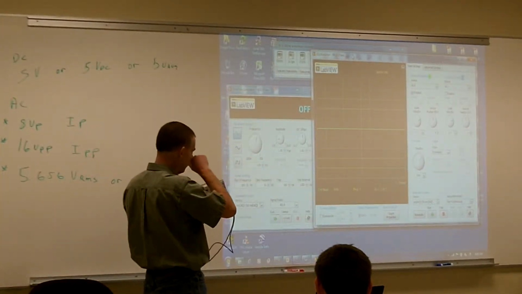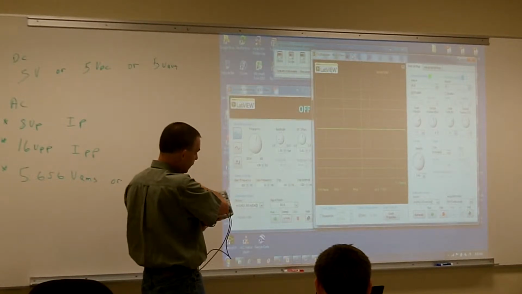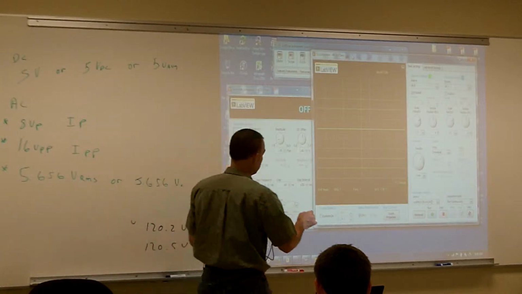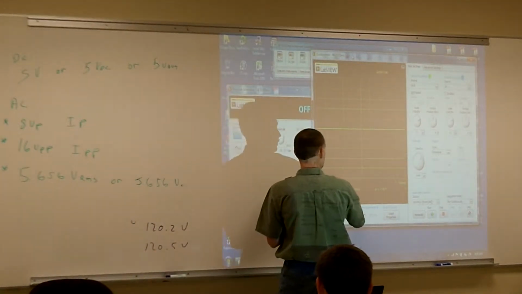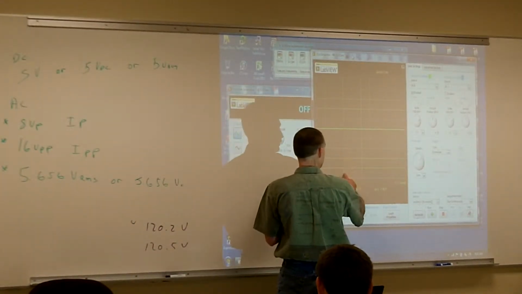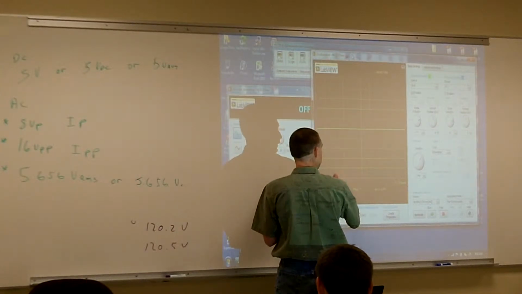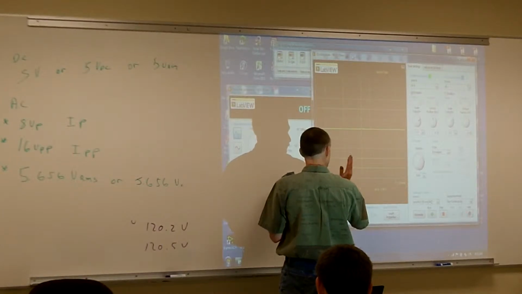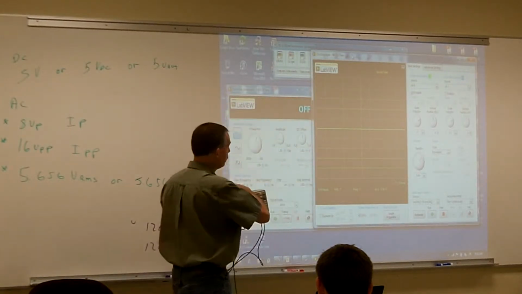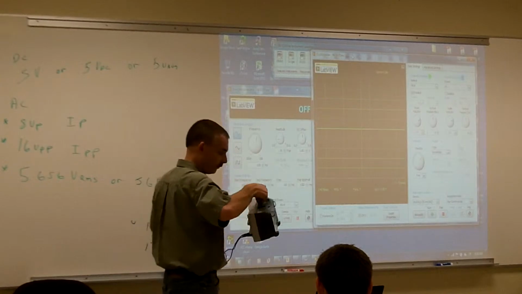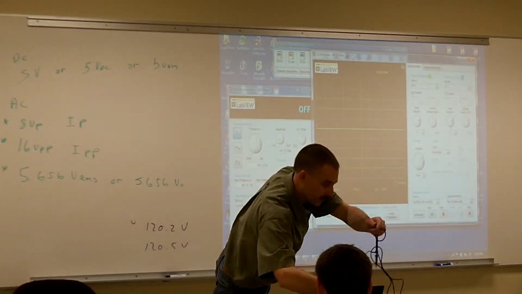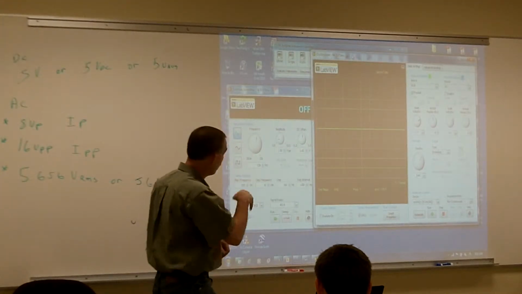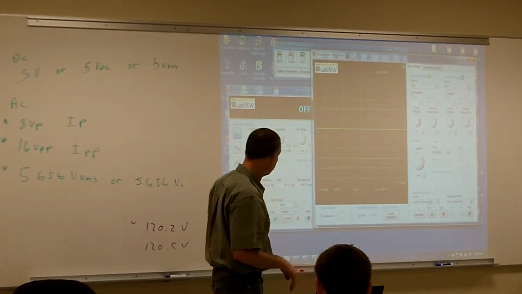It has cursors for measuring. We can acquire the signal, so we can stop the signal, because if we have a signal that's going to come in and it's only going to last for just a couple of microseconds, it's too quick for us to see it. But we can acquire that signal, so when that little pulse comes in, the oscilloscope will get triggered, and then take a snapshot of that picture so we can do any of our measurements with it. But we'll talk about that a little bit more in depth tomorrow.